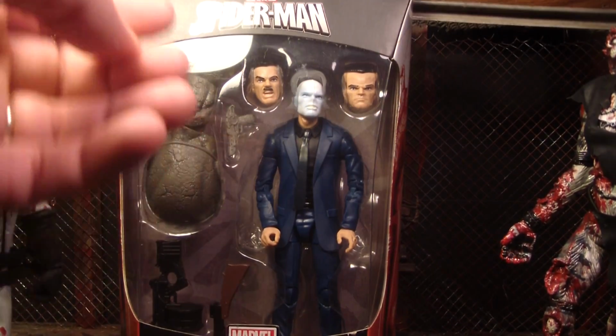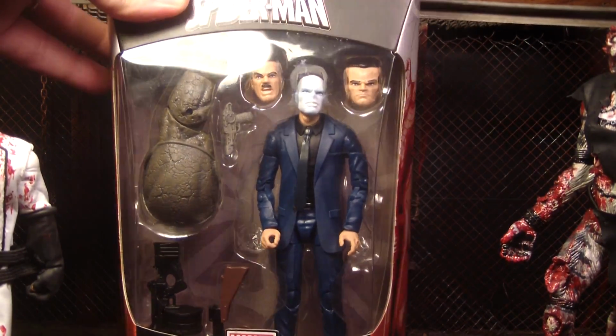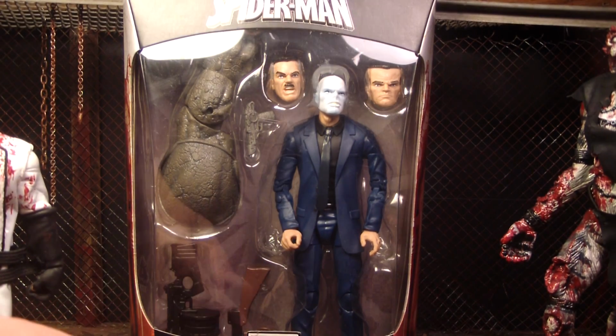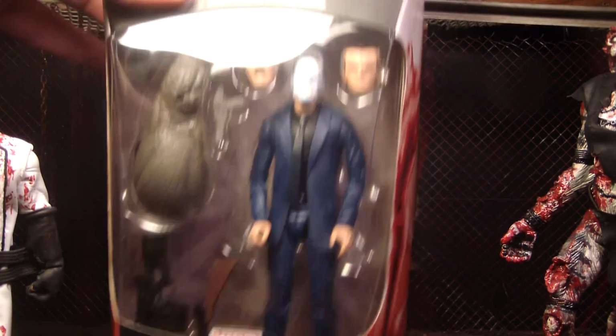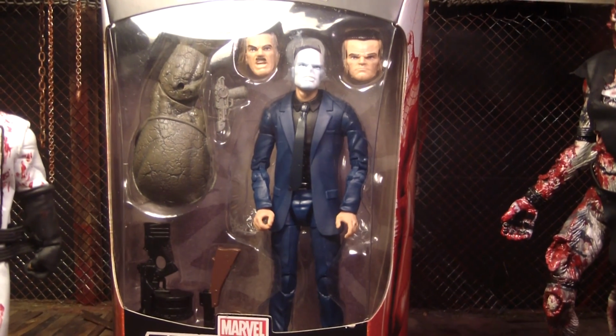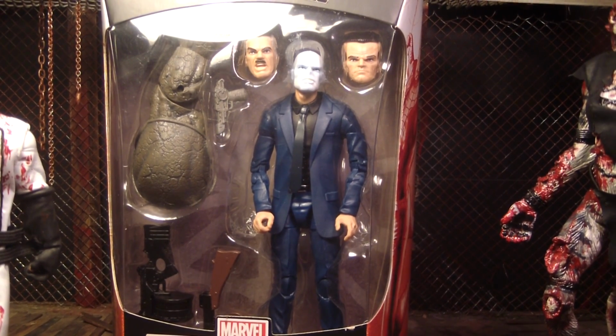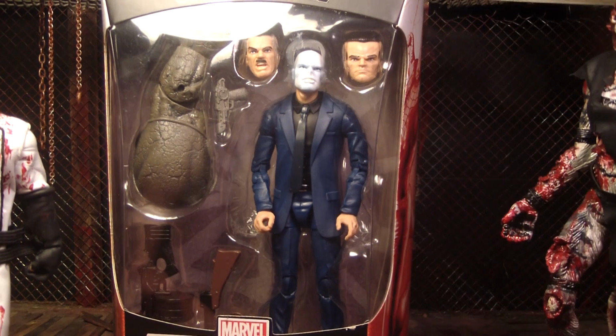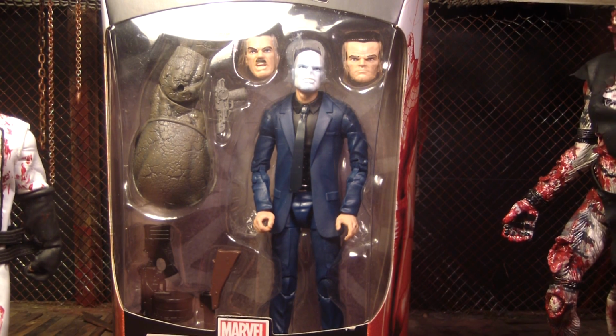But I pre-ordered all these on Toys R Us, and for some reason they didn't have Chameleon for pre-order. They sent me all of them, and then I tried to get Chameleon, and nobody had them, unless you wanted to pay a ridiculous amount of money. Do you have any idea how many times you went to Toys R Us? Yeah, a lot. We're going to Toys R Us like every other fucking day looking for this dick. He was the guy I wanted least, and I can't find him.